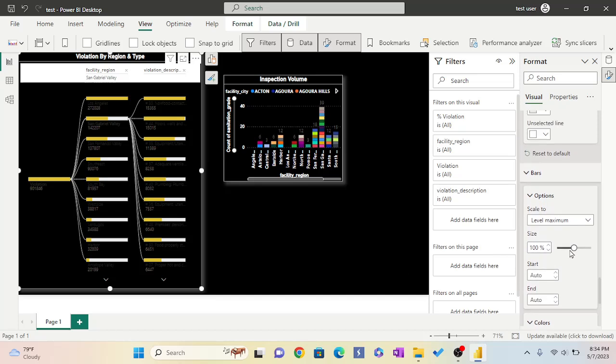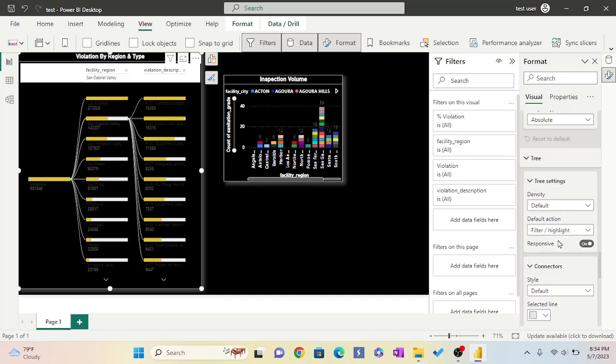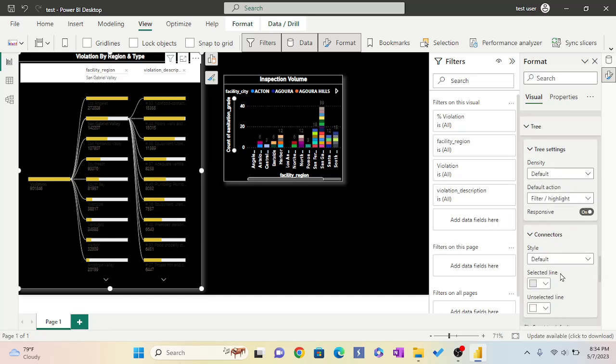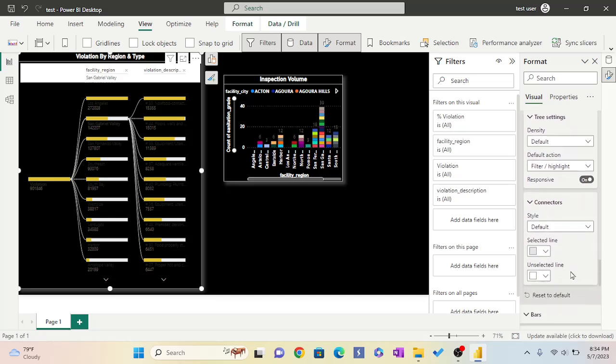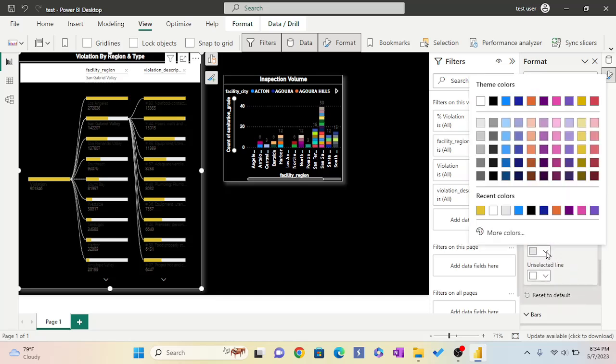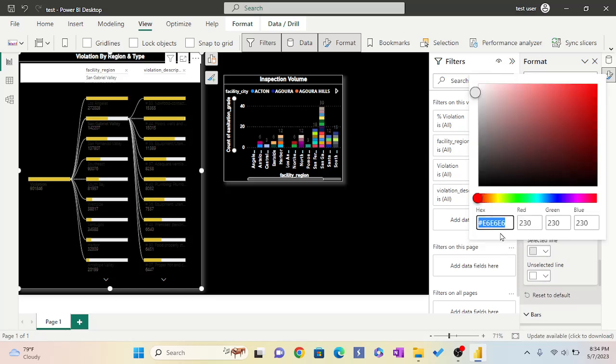Which one is tree primary color? Where is tree? Tree setting. Tree, more colors.